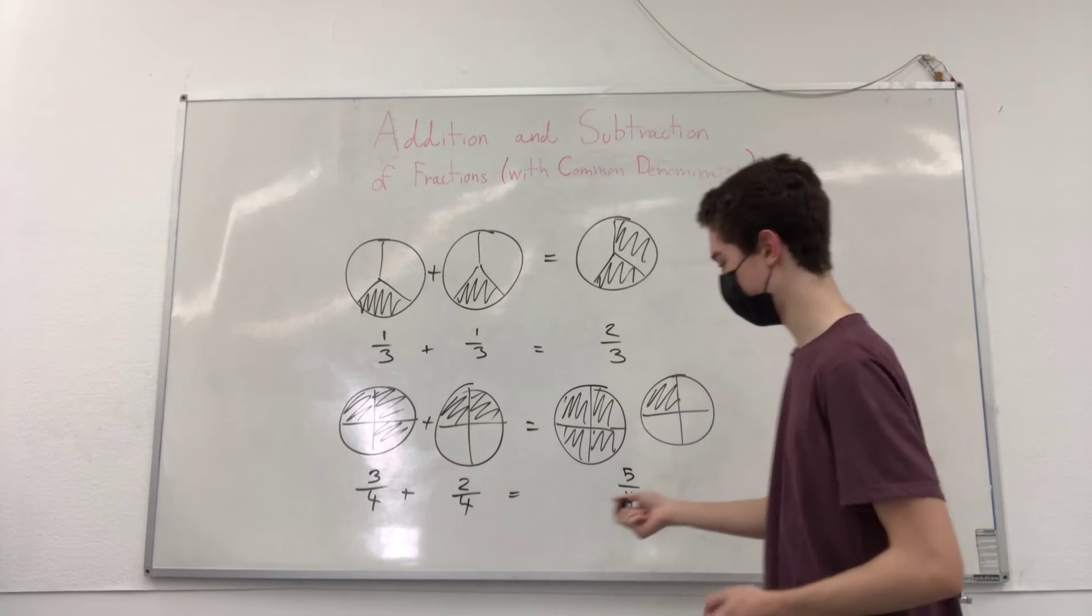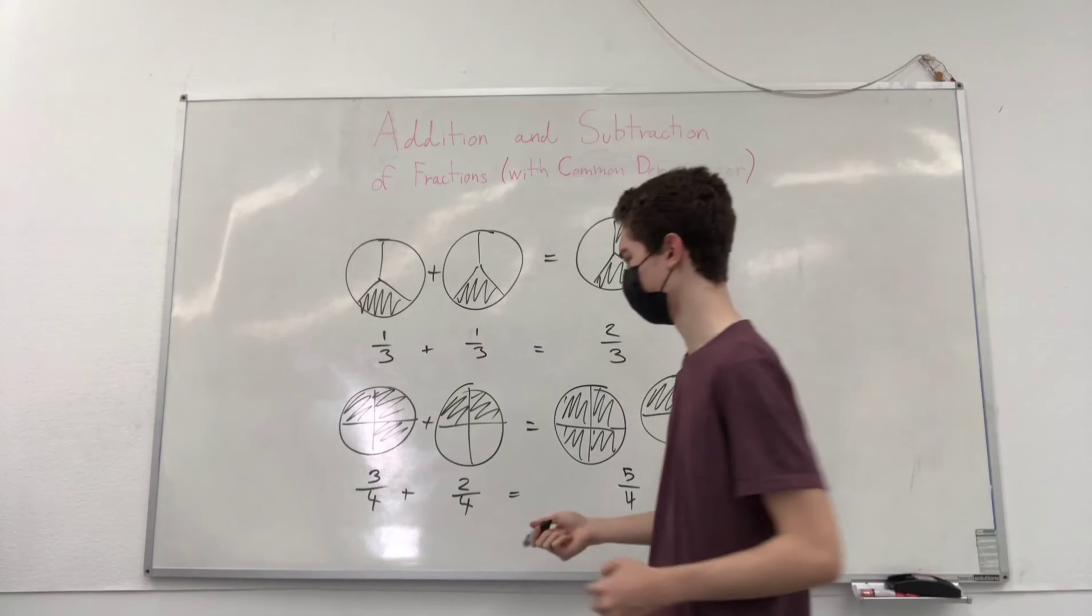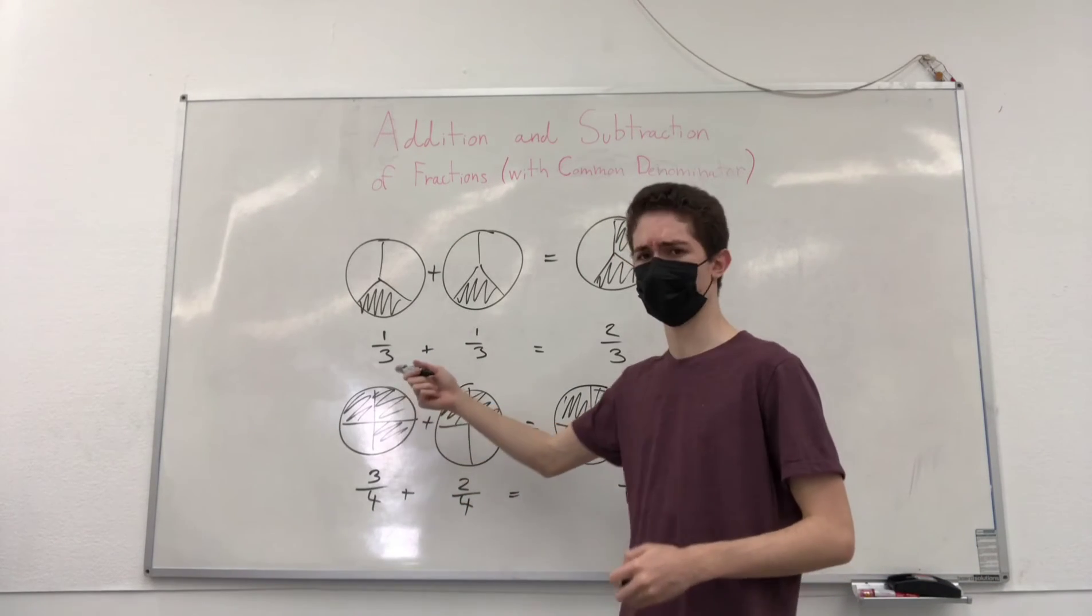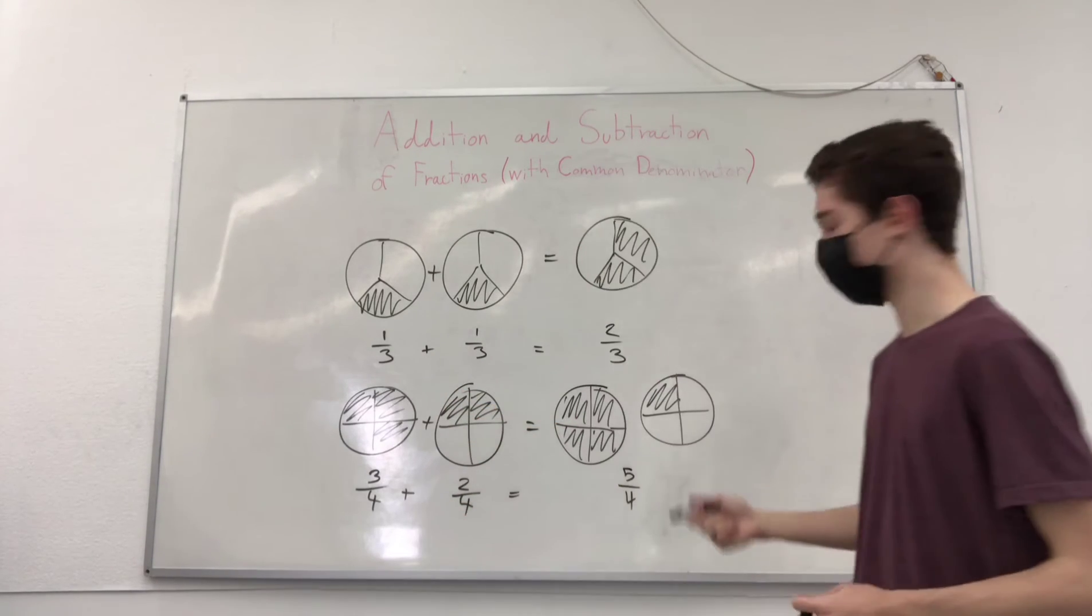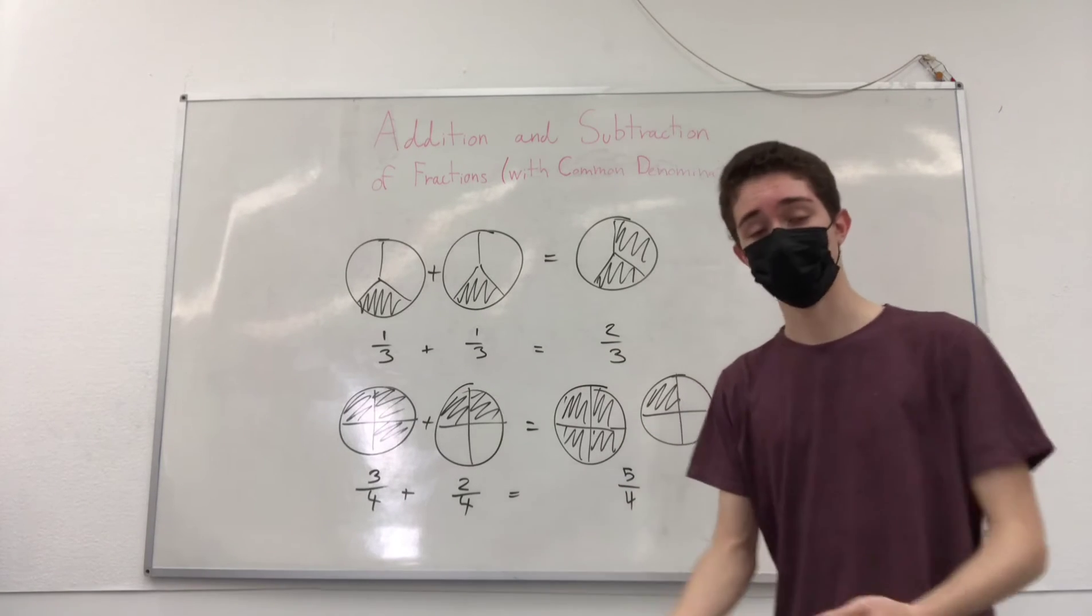Anyway, look at that and think, like, this is weird. Shouldn't a fraction always be something, be the top less than the bottom? But no, you can have fractions where the top is greater than the bottom. And these are called improper fractions.